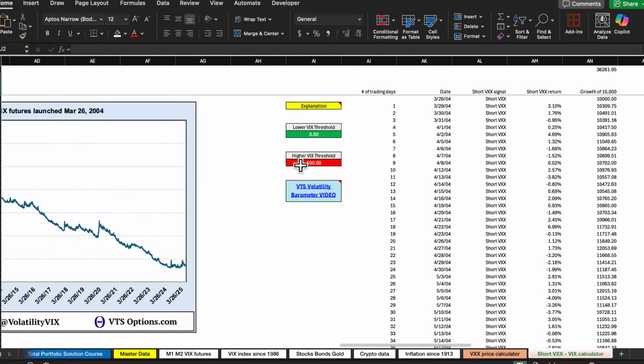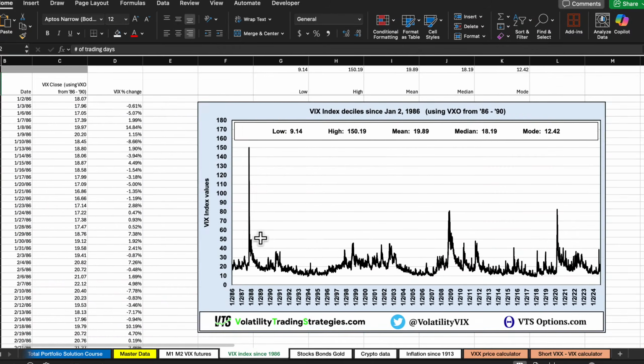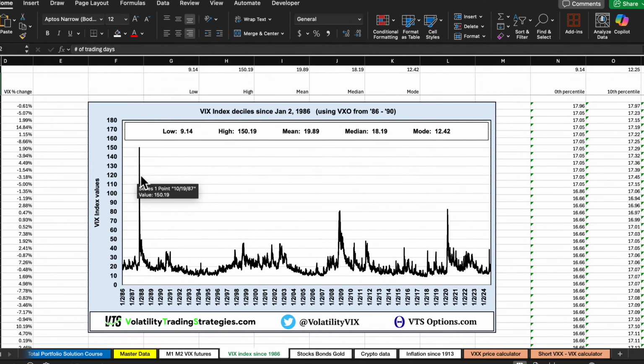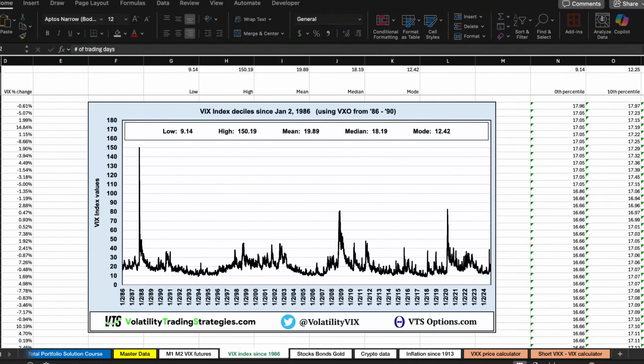Now, I do want to point out just super quickly, 100 is not the highest for the VIX. So, I mean, of course, we could go higher. You can see here, VIX going back to 1986, it did go to 150. It actually went to 172 intraday. So if you're actually talking about the VIX index, a lot of people think there's some type of ceiling with the VIX. There isn't. It's just a statistic. It represents what the market's anticipation, plus or minus, one standard deviation, basically, of what the market is going to do over the next 1 year. Doesn't make much sense to say it's going to go up or down 150% in the next 1 year, obviously. But remember, it is just a calculation. It is just a statistic. So the number itself can definitely go over 100. The VIX can go over 100. That was my point there.